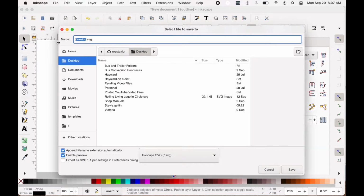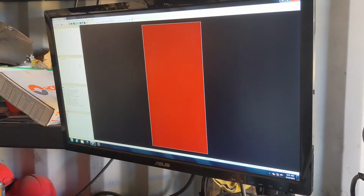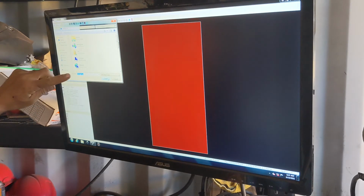Save it as an SVG file, and that will be all I need. This is the file that we will import into SheetCam. We'll go back to SheetCam and I'll show you how we do inside and outside. So I'm going to do the same thing, File, Import Drawing, taillight box.